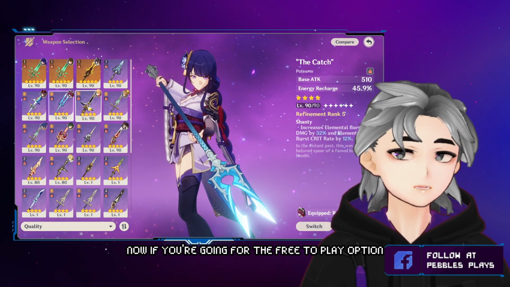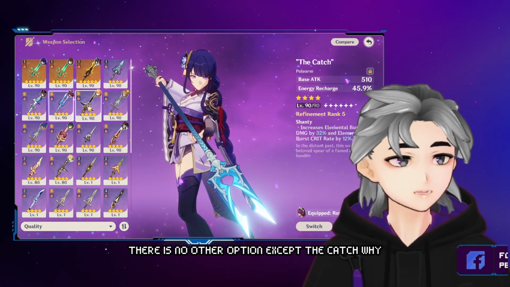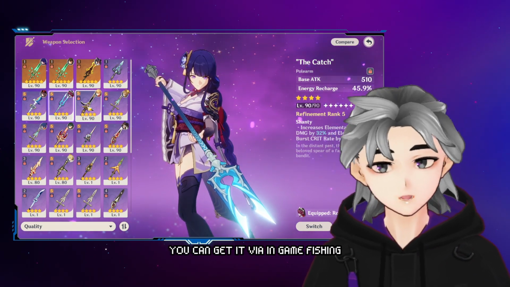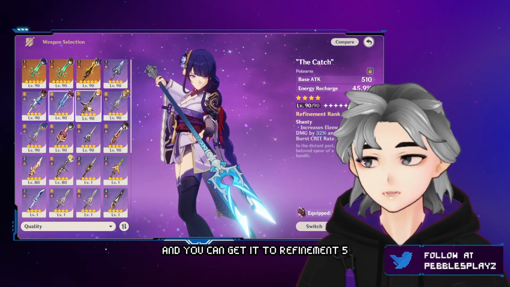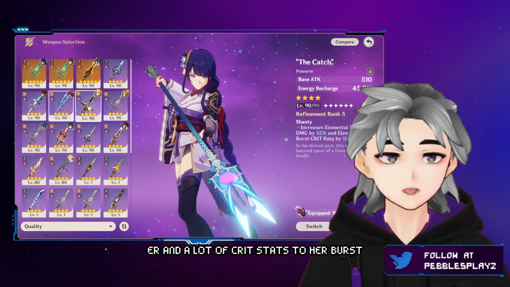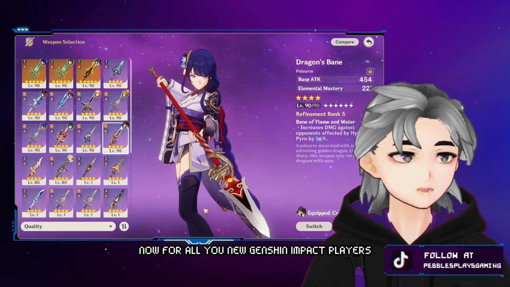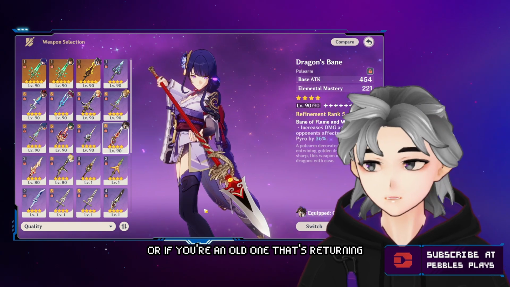Now, if you're going for the free-to-play option, there is only one thing I recommend, and that is The Catch. There is no other option except The Catch. Why? Because The Catch is free. You can get it via in-game fishing, and you can get it to Refinement 5 also for free. It provides a lot of ER and a lot of crit stats to her burst, which makes it the best 4-star pick.